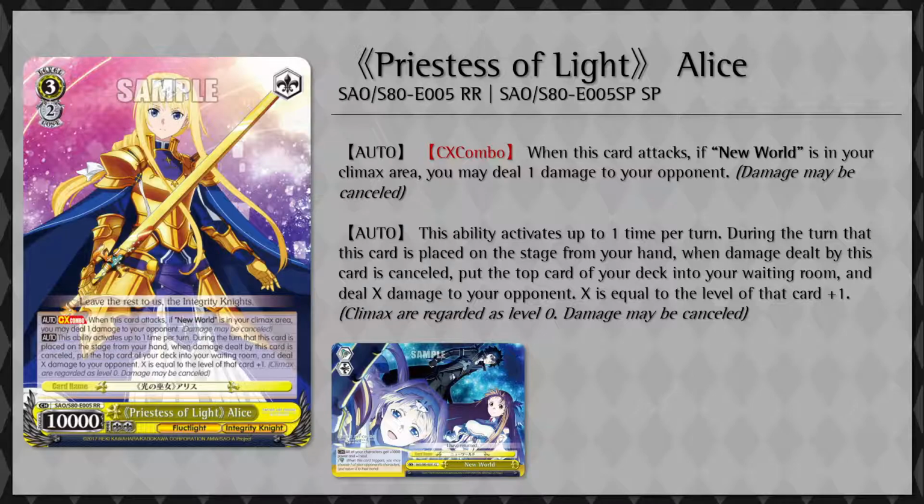During the turn that this card is placed on stage from hand, when damage dealt by this card is cancelled, you put the top card of your deck into your waiting room, deal X to your opponent. X is that card's level plus 1. So if you mill a level 2, you deal 3 damage.